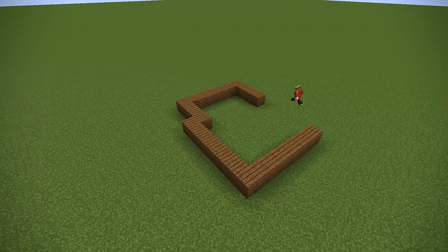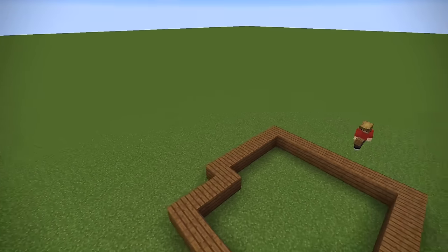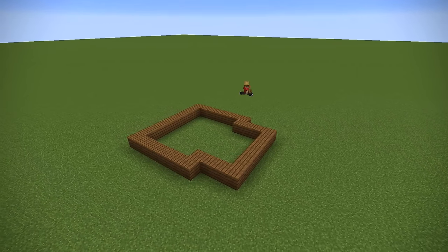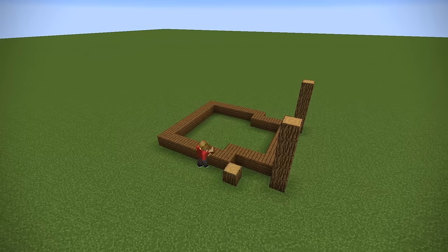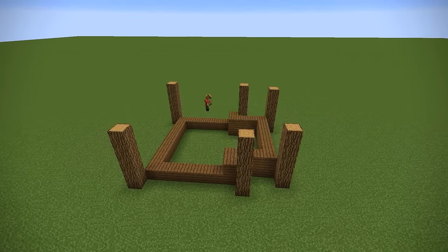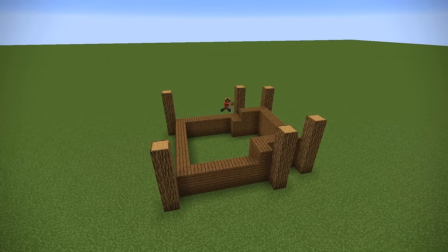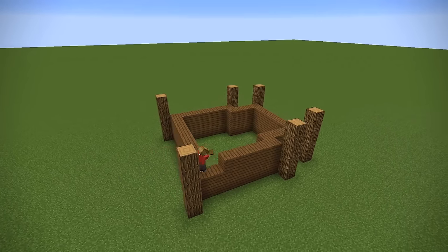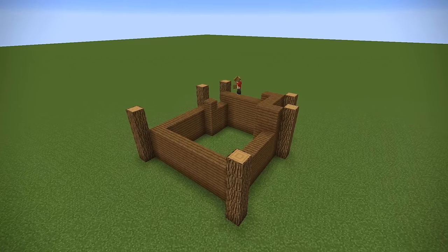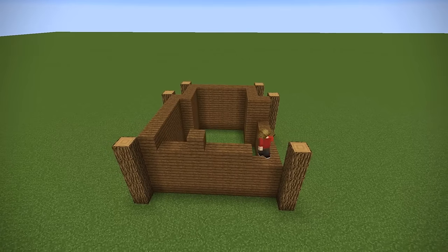I started by making a rather simple shape on the floor — a rectangle with an extra extension on the front. These are going to make up the two portions of this build. I then add a very simple frame at the corners as we usually do, and fill in the rest of the wall with my favourite block, spruce wood. Once we've done that we can then start moving on to shaping the build. You need to think about the shape of the build before you do the layout.